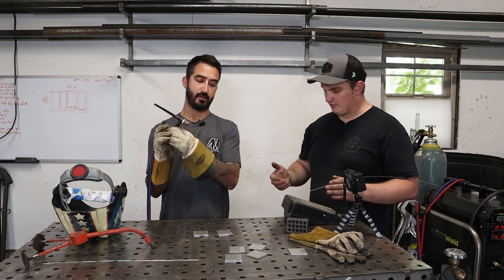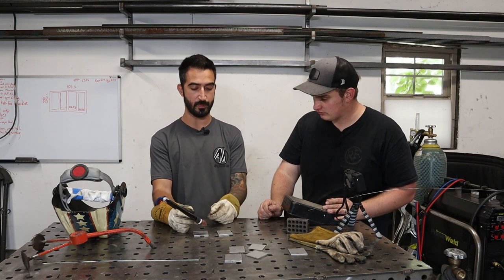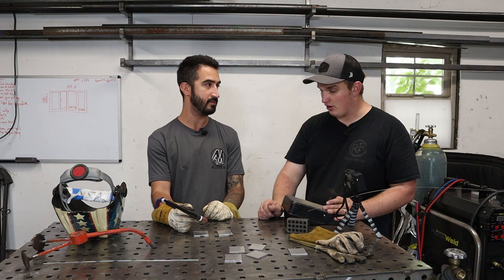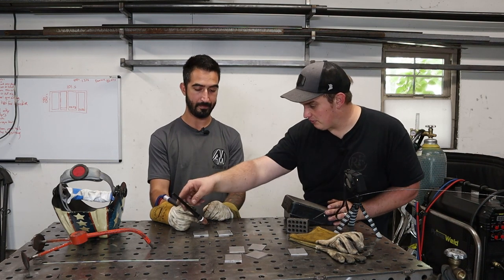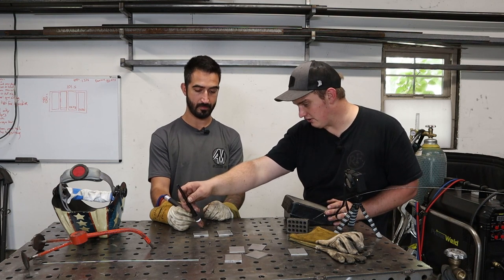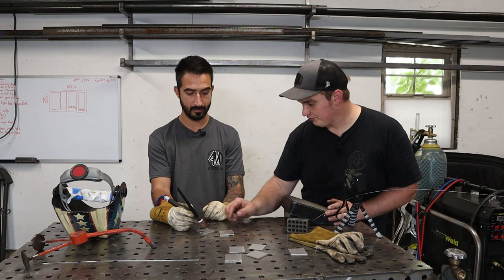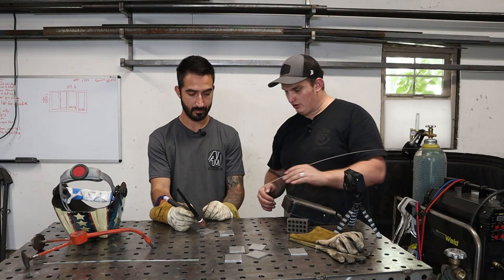For your own personal preference, because I've heard it different ways, do you prefer to pull your weld or to push it? With TIG welding, you almost always have to push it. So the preferred position is, people say, 15 degrees. If you're straight here, you go over about 15 degrees. If you're on a flat joint like this, you want to be 90 degrees to the joint, and you're going to be pushing that weld as you're drawing into it.